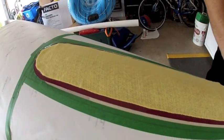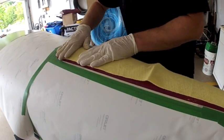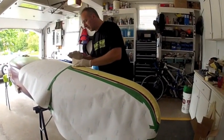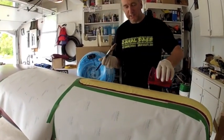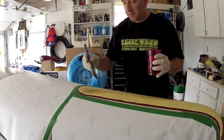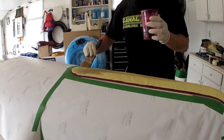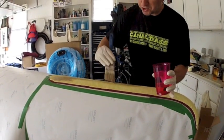Rub out any bubbles and get it nice and tacked down to your area. Now this Kevlar will stretch a bit too, so you want to make sure it's in the right spot. As you can see it's already stretching quite a bit, which has got me in a spot here. Now it's all nice and even all the way around. I'm going to start applying the epoxy on top — the best way is just to run a nice bead down the middle and work it in. You really want to saturate it at this point. You'll see it'll all start turning really dark, and that's what you want — it means the Kevlar felt is saturated.